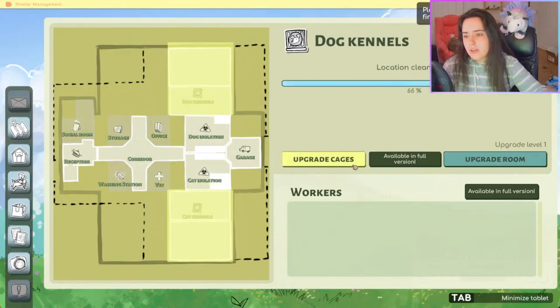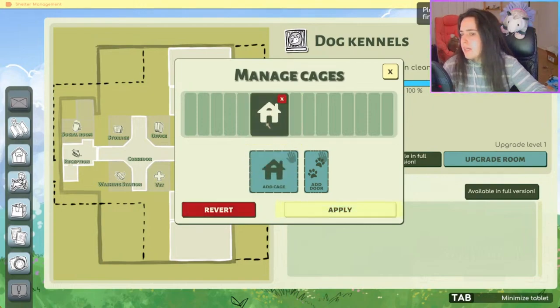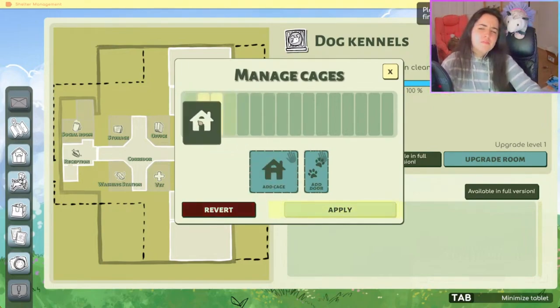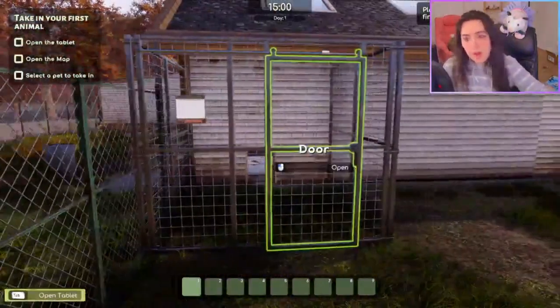Okay, so we need workers! They're the workers. Add a cage? What? Add a door? What? I'm confused. Why? What? How does that work? What did I do? Oh!